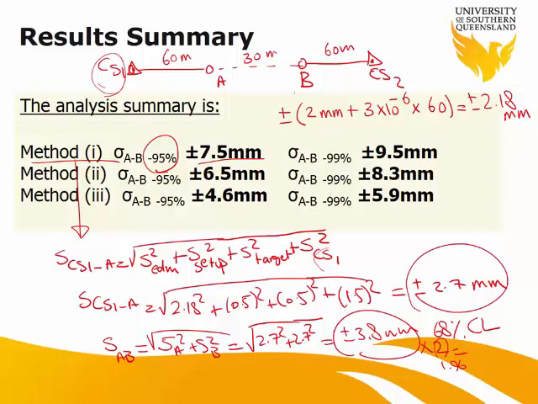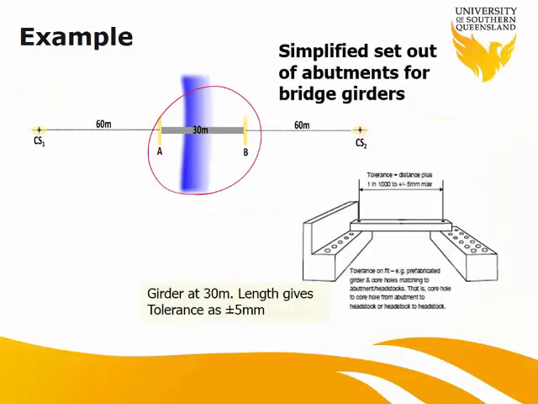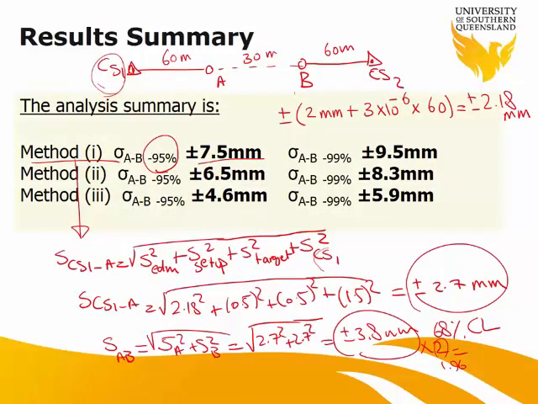But we want to know about the specification. If I'm coming back here, they ask for plus or minus 5 millimeter. My question is, can we meet that at 95? This is for 99. Obviously you have to times it by 2.57, if I remember right. And then you can get this one here. So let's ignore the 99 at the moment and look at 95. Can I meet 5 millimeter? I would say method 3 is marginal.